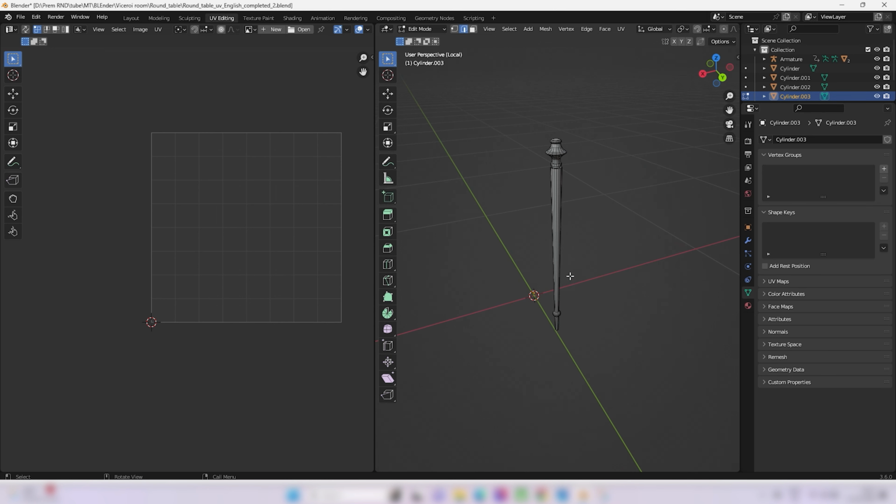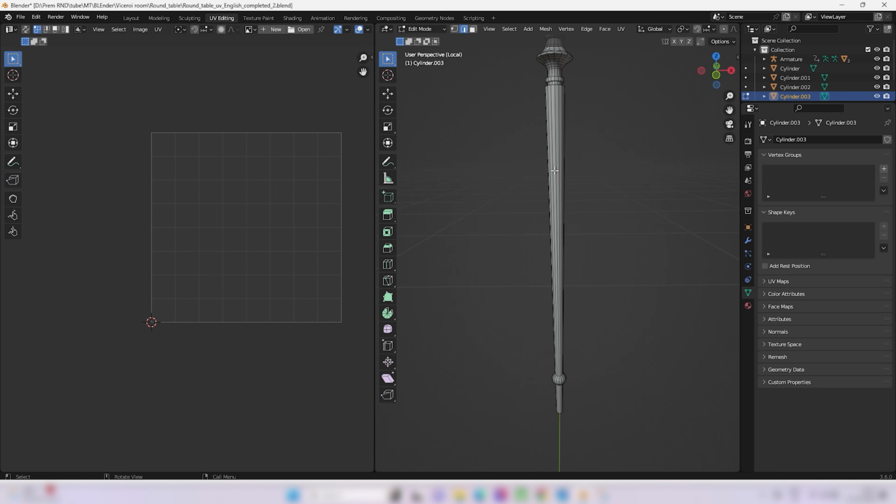Why am I not selecting this edge? If I put a seam here, I can see the cut here, and this is the visible part of the eye. So we should not do the UV unwrap, we should not put the seams here. Wherever we are applying the seams, it should not be visible from the eye part.